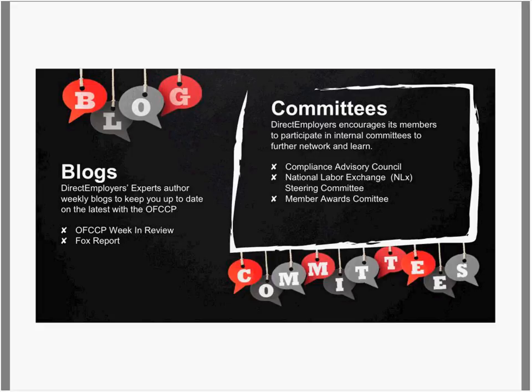And with this screen too, we keep going over information. And that really is a lot of what today's webinar is allowing our members to see: through blogs and committees, through our communities, how much information you have right at your fingertips. And it's no different in this slide. We have blogs that are archived on the community. But one of the spotlights I wanted to take a look at was the OFCCP Week in Review. It really is a simple, fast, and direct summary of relevant things that are happening with the OFCCP regulatory environment.